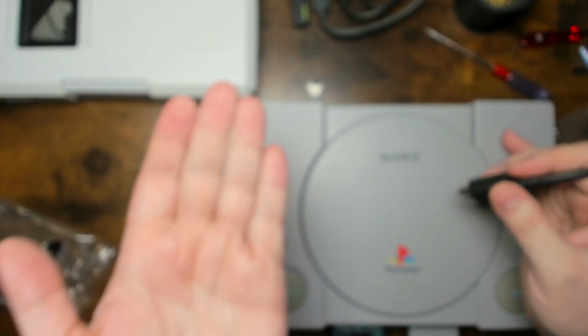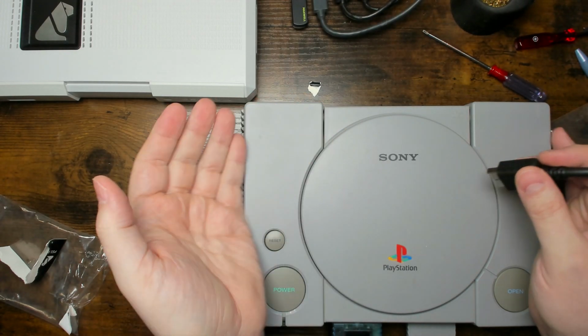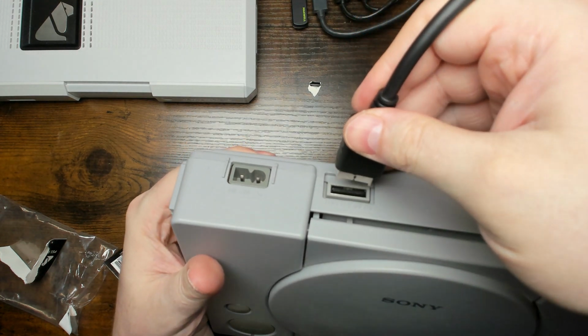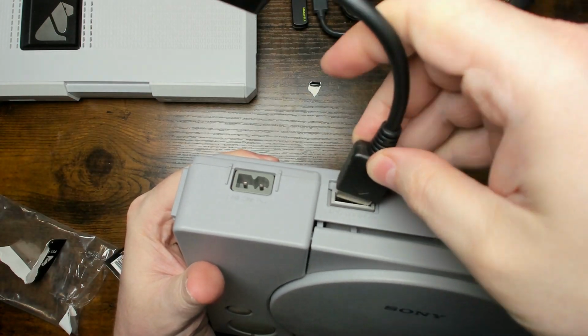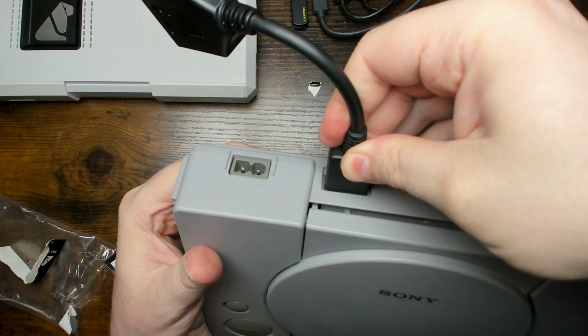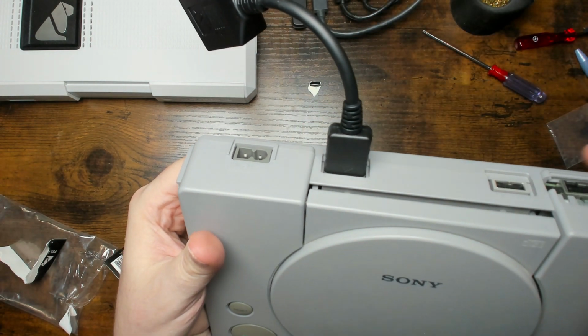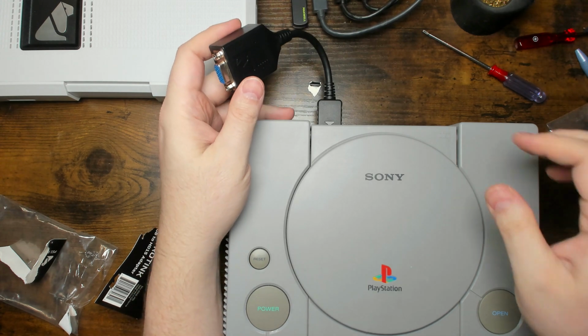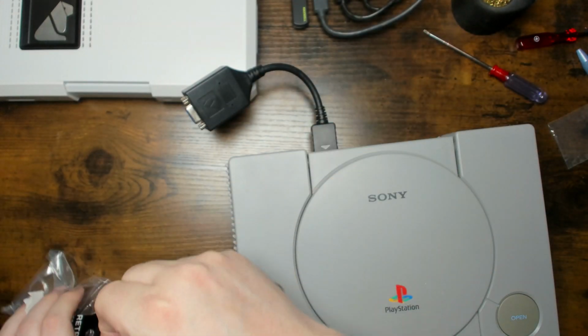Focus. Camera. We're right here. Thank you. Anyway, so we're going to go ahead and get this plugged into the PS1 here. We got my X-Station PS1 for demo purposes today. So that fits in there nice and snug. And then we'll go ahead and get this hooked up with a VGA cable.